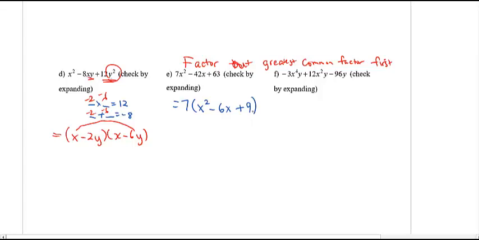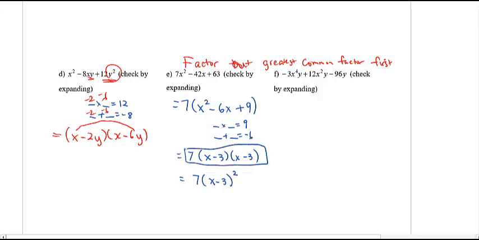And now we have a trinomial of the form x squared plus bx plus c. So now I'll just ask you to find two numbers that multiply to 9, and those same two numbers add to -6. And many of you already said this to me earlier. Yay! It's x minus 3 times x minus 3. And really, x minus 3 times x minus 3 can also be written as x minus 3 all squared. Either one will be good in my books. Okay.